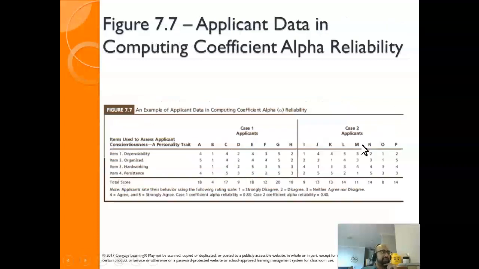Fairly straightforward. For Cronbach's Alpha, we have here 4 questions about conscientiousness. You rate yourself on the following 4 adjectives: dependable, organized, hardworking, and persistent. And so what we find is this is a highly reliable measure where people are generally agreeing across the 4 items. They give similar ratings. And here we have an unreliable measure where we're seeing dramatic fluctuations in how people respond to these 4 really similar items.